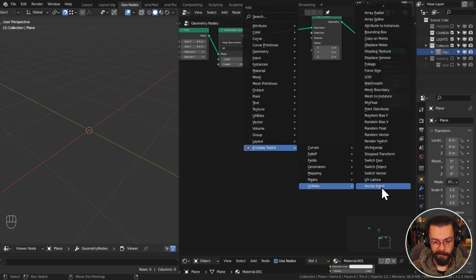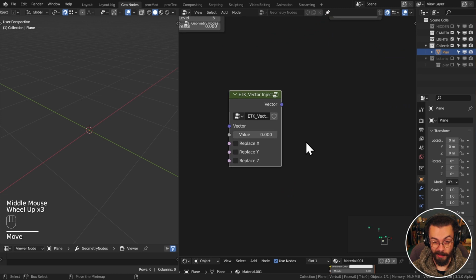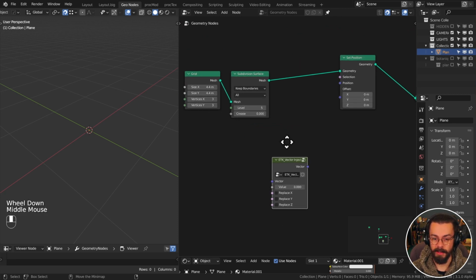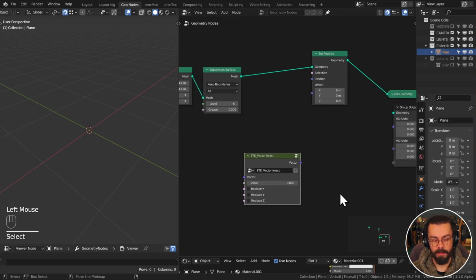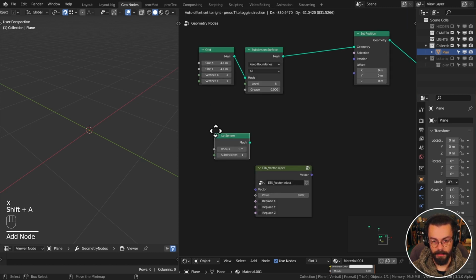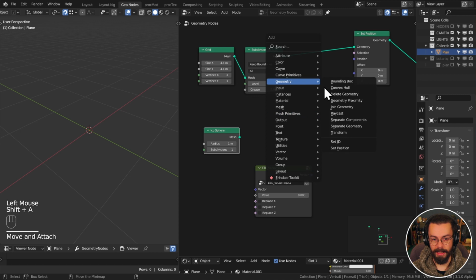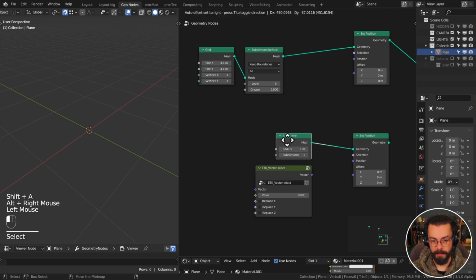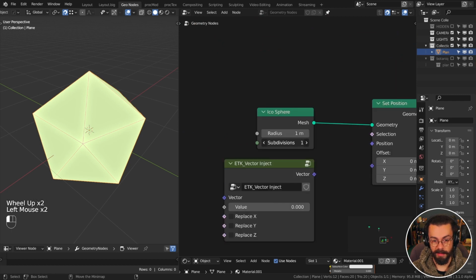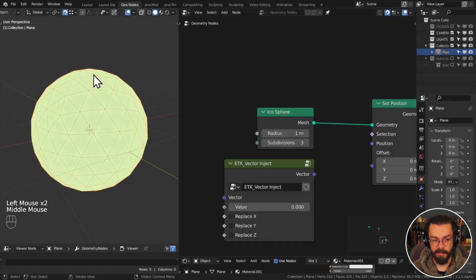Just before we touch on the UV lattice, which I think some people will be interested in, we're going to do the vector inject. This one is super useful. This is like the vector rewire in Spirograph. It lets you replace a channel of your vector. So for example, if I take a sphere, like an icosphere, and a geometry set position, here we go. Right now, all of the positions on these are basically on the sphere. These are all of the positions.